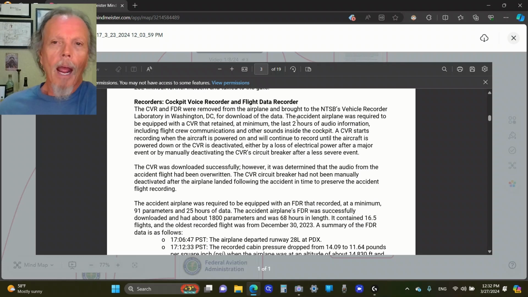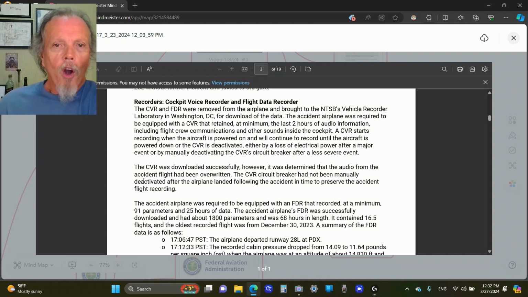The accident airplane was required to be equipped with a cockpit voice recorder that retained at minimum the last 2 hours of audio information, including flight crew communications and other sound inside the cockpit. A CVR starts recording when the aircraft is powered on and will continue to record until the aircraft is powered down or the CVR is deactivated, either by a loss of electrical power after a major event or by manually deactivating the CVR circuit breaker after a less severe event. So 2 hours, that's all you get.